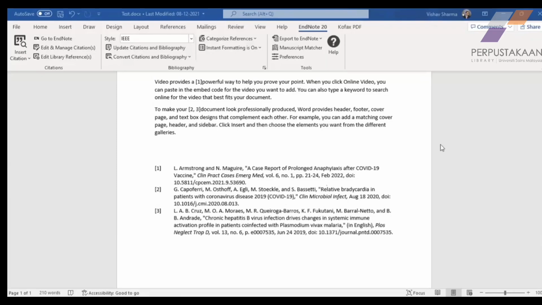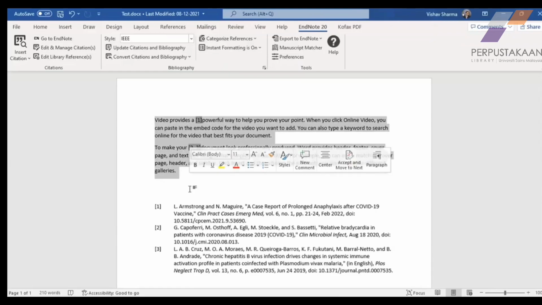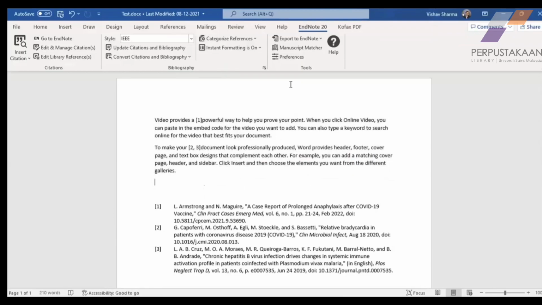In fact, while we are talking about the styles, this is Word, right? This is neither the online version nor the desktop version. This is the Microsoft Word file that I have opened up. And why Word? Because researchers tend to write their papers on Word. So you have to insert your citations and references within your Word file, within your paper. So here I have a Word file open in front of you. I have tried to write a paper, and I have inserted citations and references here on the Word file. All right, so please do not get confused.